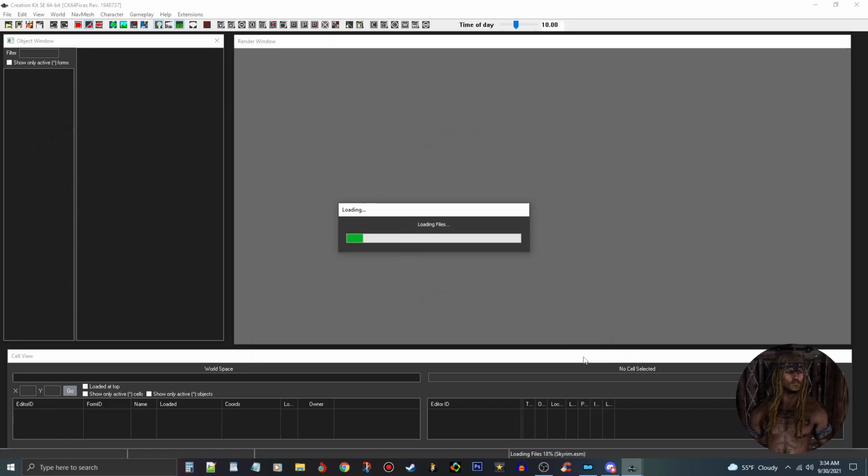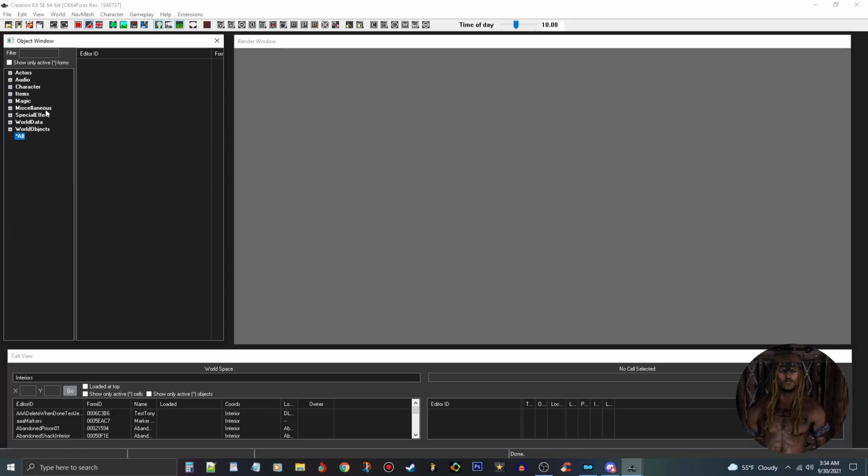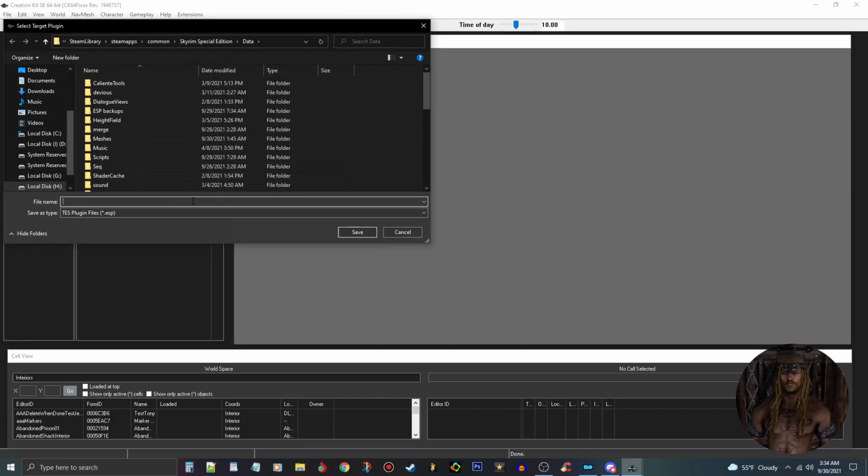The Fixes and Tweaks mod loads the Creation Kit much faster than normally and gets rid of all those errors that pop up, and it's already done. Okay, I want to go ahead and collapse all those, and I'm going to save this mod, and I'm going to call it Charles Rene, just like that, and save it.